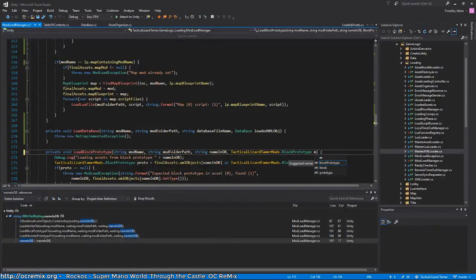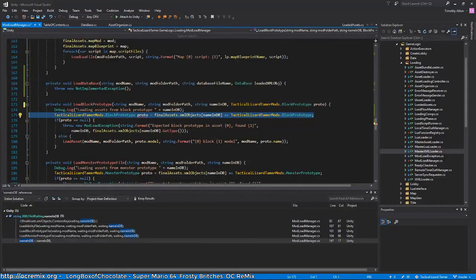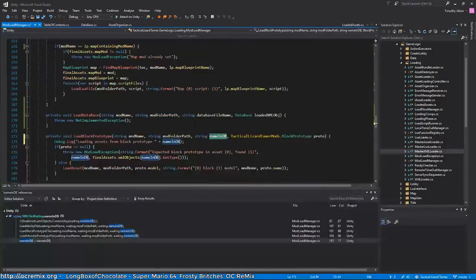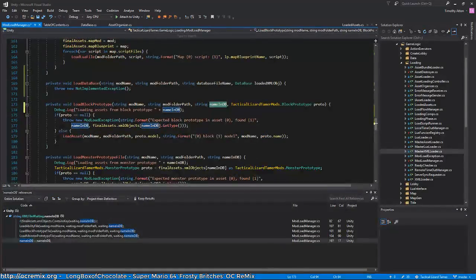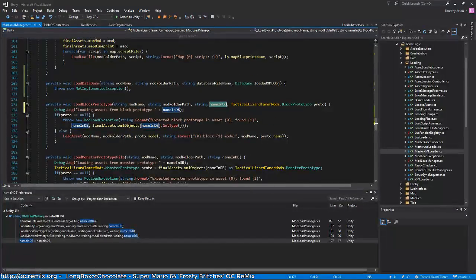So in proto for the mod prototype, I guess I'll just use proto code, so I call it there, and I really don't need this name and database besides having a debug. So that's okay.